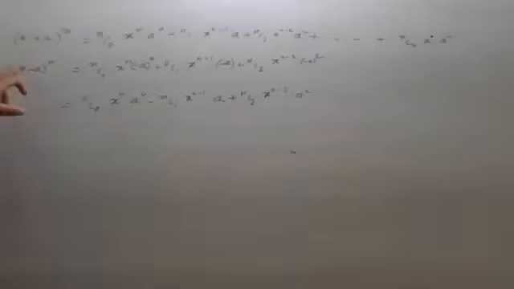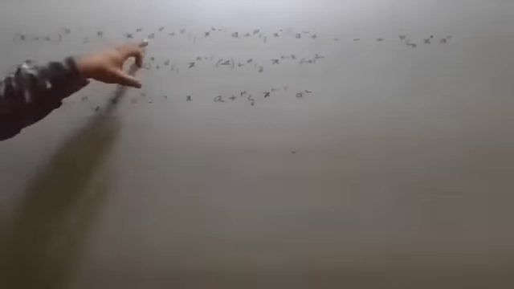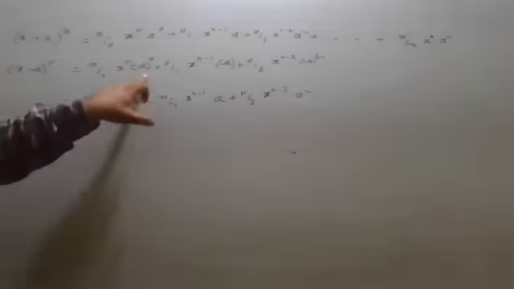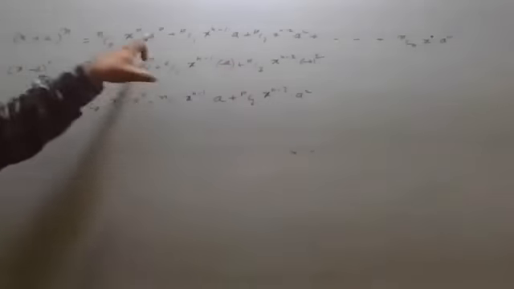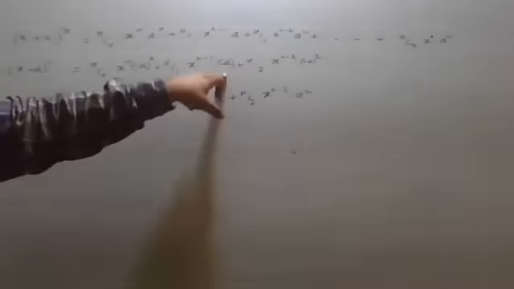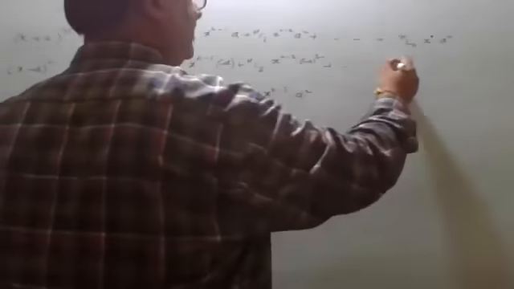Now if we change this plus to minus, this minus a goes with this a in all the terms: minus a to the power 0, minus a to the power 1, minus a whole square, and so on up to finally nCn x to the power 0 minus a whole to the power n. Understood?